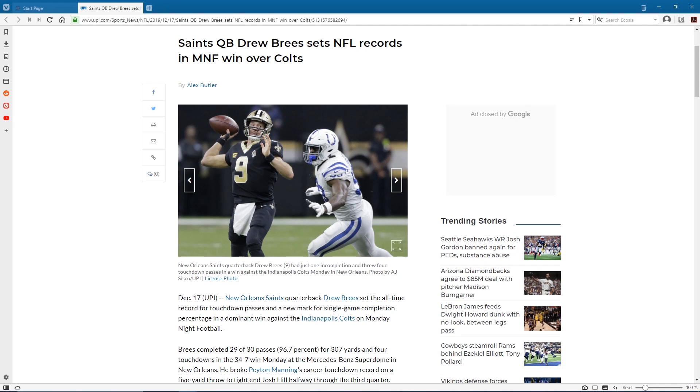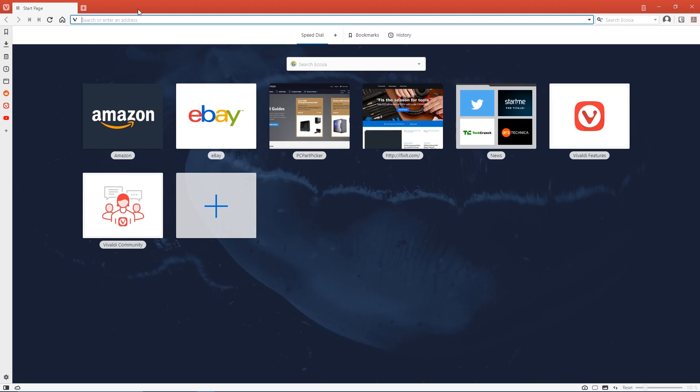There's also a decent screenshot tool included. While not being as good as the one in Firefox, it's doable. Click the capture page icon at the bottom — you can choose to capture a full page or select a region, and you can save as PNG, JPEG, or copy it to your clipboard. A quick way to access the settings is to go to the settings icon near the bottom of the left pane.